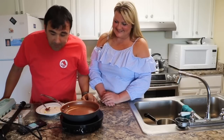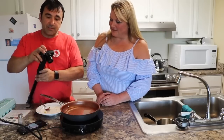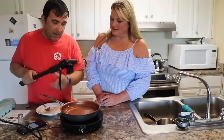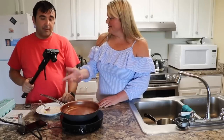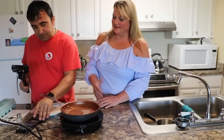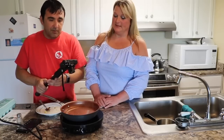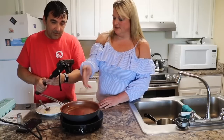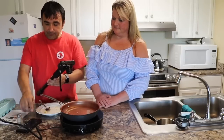We're starting to get some bubbles in there. But how many seconds are we at now? It's not 90. I know, but I wonder how many it is. I know it'll beep, but it's gonna make a noise. Ah, there it is. It's not boiling at all. Boiling is bubbling up. That's just starting to simmer a little bit.